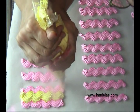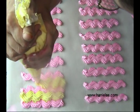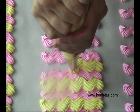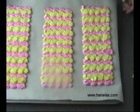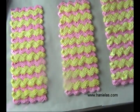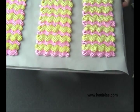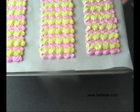I have an electric oven, so my heating elements are actually exposed, and I wanted to avoid burning these on the bottom, and I didn't want to compromise the color, so I put a piece of aluminum foil on the bottom rack above the elements to prevent burning.